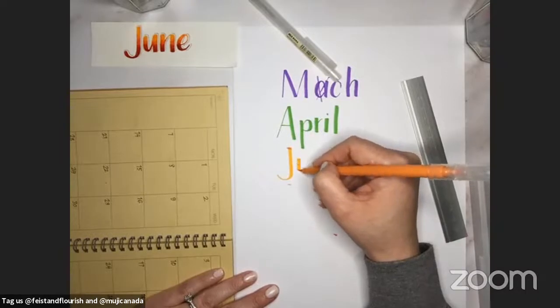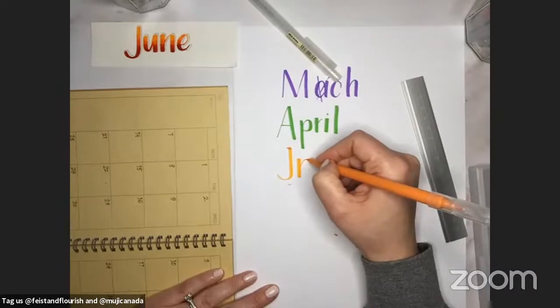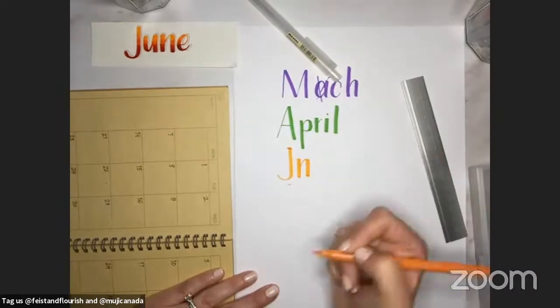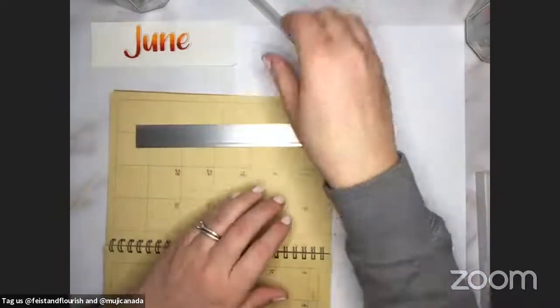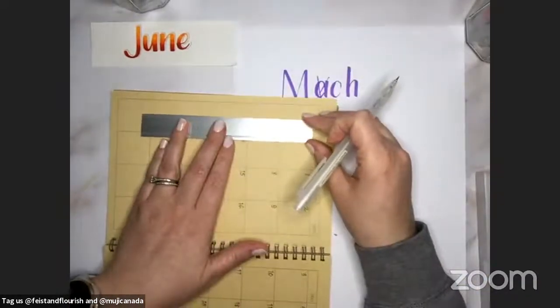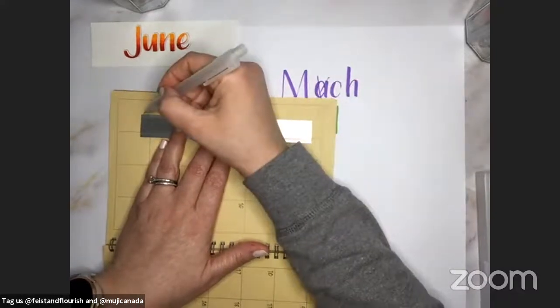So we do a thick downstroke. And this is very similar to the H. We're just doing that overturn right there. And we've done an E. So let's give it a try. I'm going to take my ruler. Got to remember this time to lift those letters up to the line. Hopefully I don't forget again.